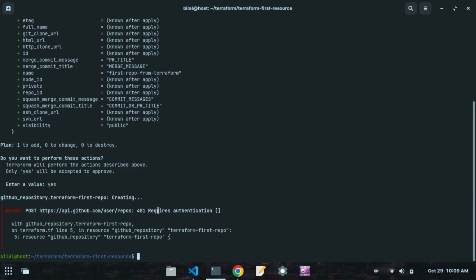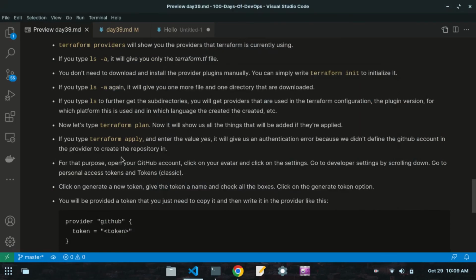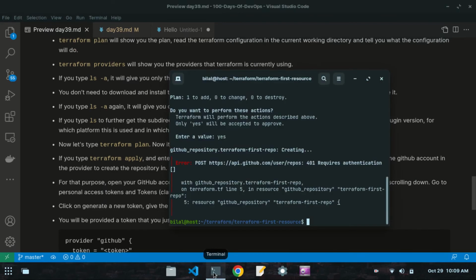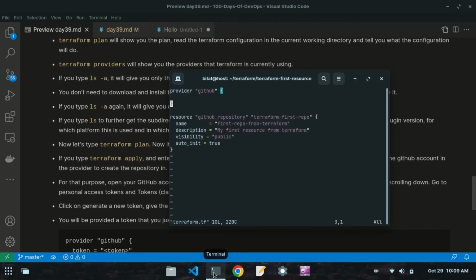The error is because authentication is required. Why? Because in the file that I want to show you, let's open terraform.tf, you can see that I have mentioned the resource here. This is the resource block, and through this resource I want the repository to be created. But in the GitHub provider, I didn't mention the account.